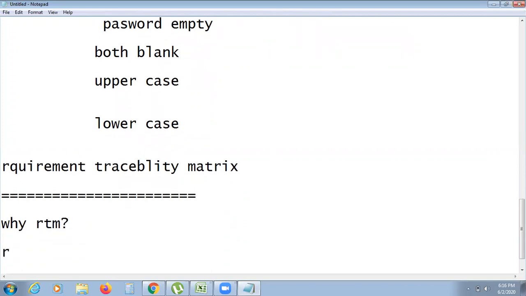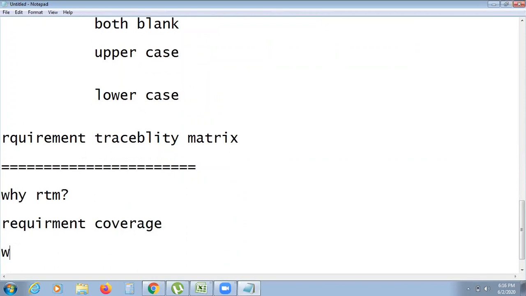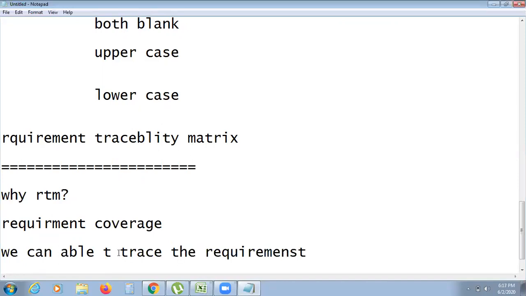Requirement coverage. We are able to trace the requirements. That is the purpose of this RTM sheet.